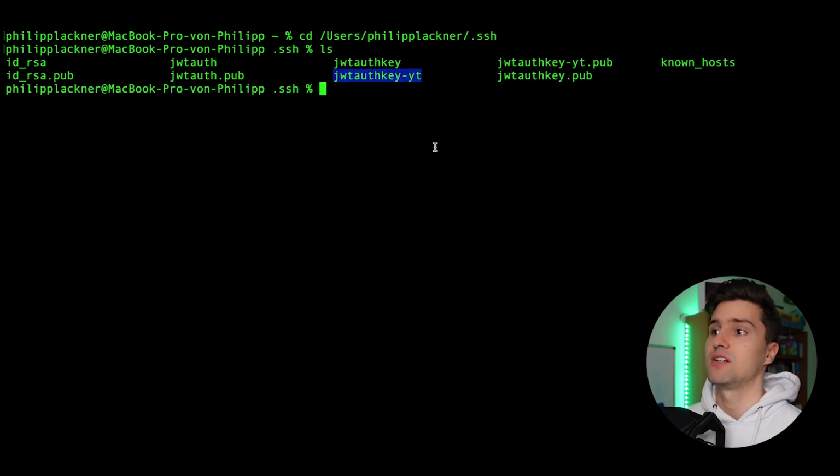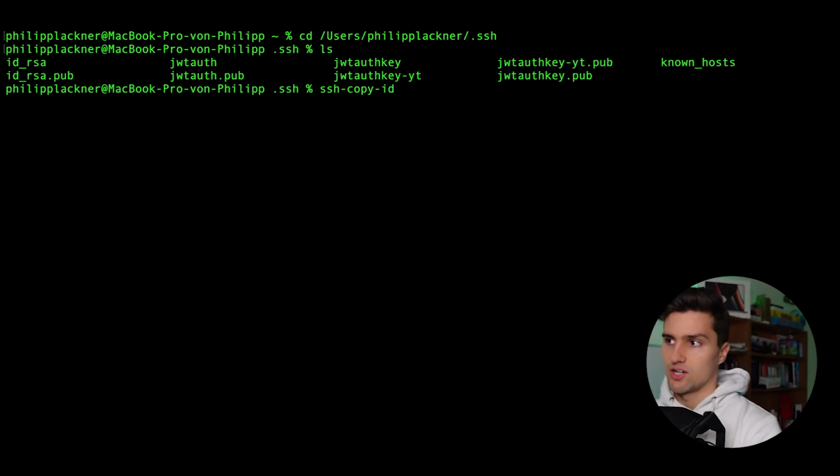And before that, we need to put the public key on our server, so it knows that the private key here is allowed to access it. So these only work together in combination. And we do this with the ssh-copy-id command, which is not available, I think, in the PowerShell on Windows. And that is the command for which I recommended you to install Git Bash. However, on macOS and Linux, that's not a problem.